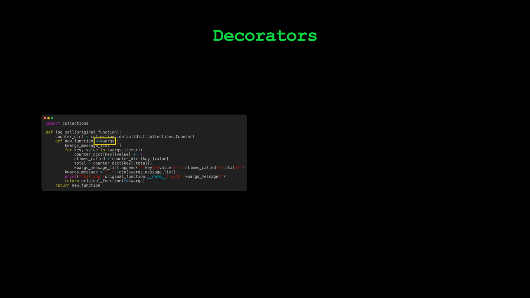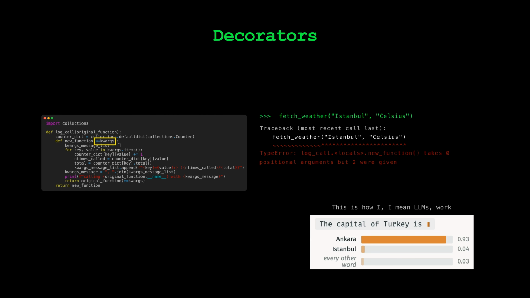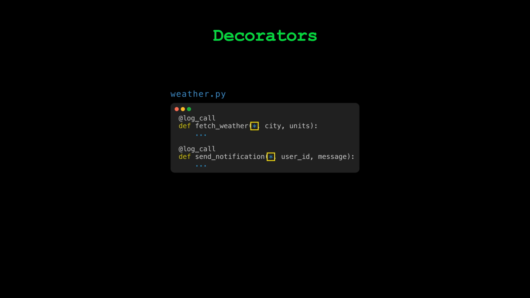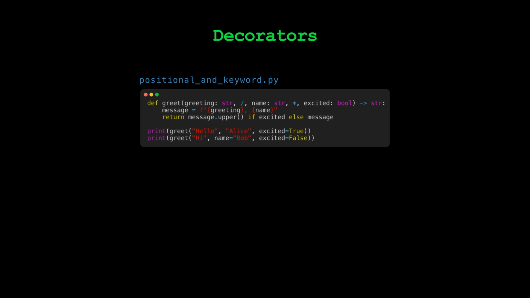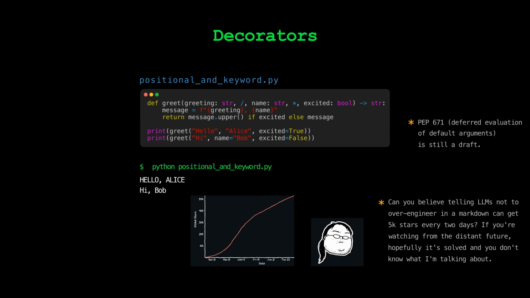One side note, because our wrapper only accepts keyword arguments, calling fetchWeather with the capital city of Turkey and Celsius positionally without the city and units keywords raises an error. To signal that our API only accepts keyword arguments, we use a star, like this. The slash does the opposite, forcing the arguments before it to be positional only. Anything between a slash and a star can be passed either way, and this works for any function, plain or decorated. For example, here greeting is positional only, excited must be keyword, and name can go either way. These slash and star markers have more use cases, or they wouldn't be in the language. Python's core developers are careful about adding new features. This is unlike AI agents' vibe coding features nobody asked for.